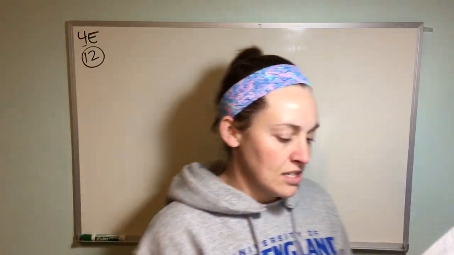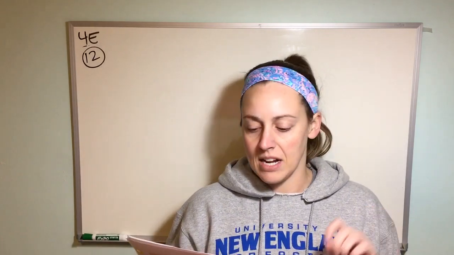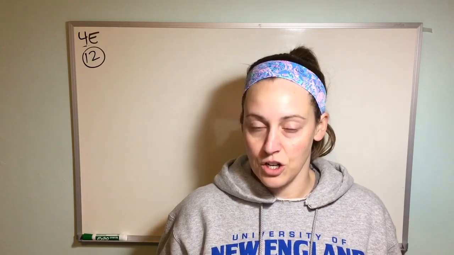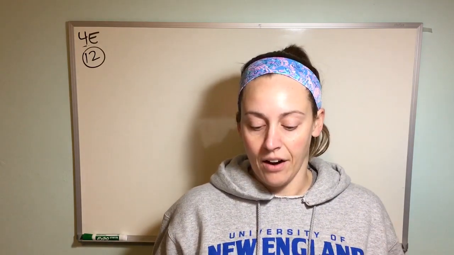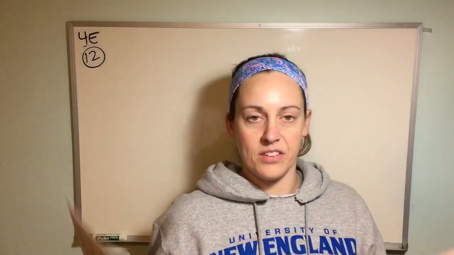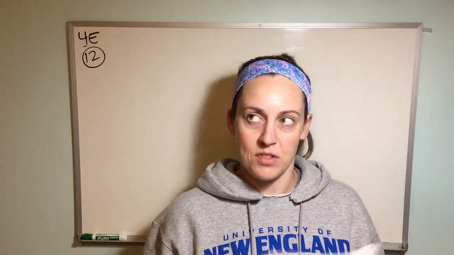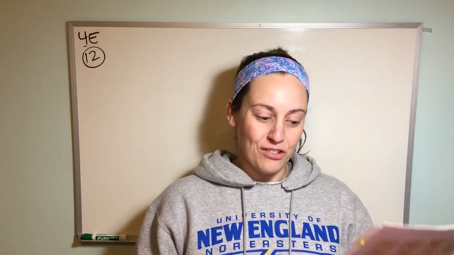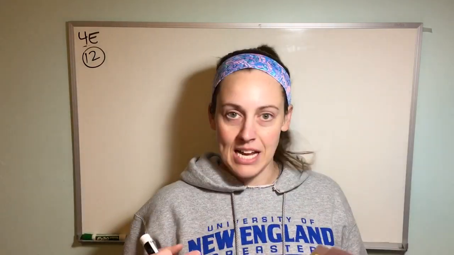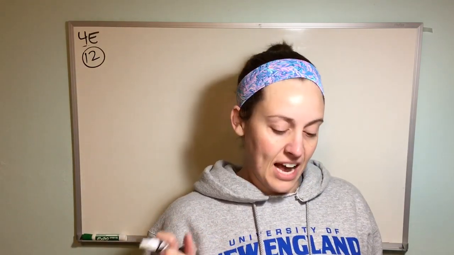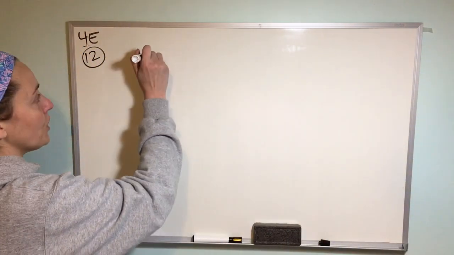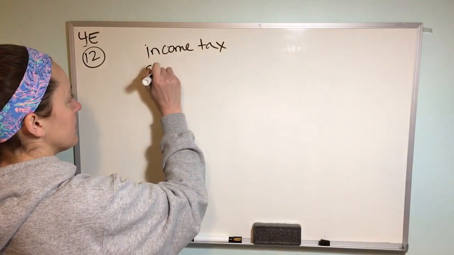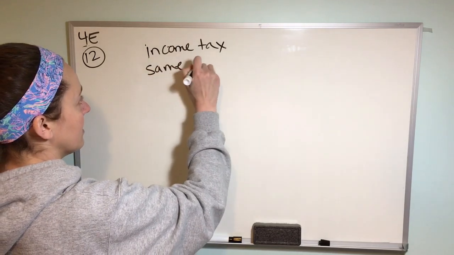Okay, so now let's talk about Josephina. She still made $60,000, but she made it in dividends and long-term capital gains. That will not change her income tax bill at all. So the way income tax works, it's all the same. It doesn't matter how you made the money. Remember at the beginning, we talked about how gross income was any money coming in. So for Josephina, she still has money coming in, and it's still equal to exactly $60,000. So her income tax will actually be exactly the same as Dion's.